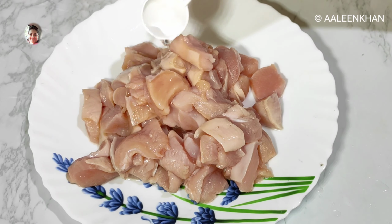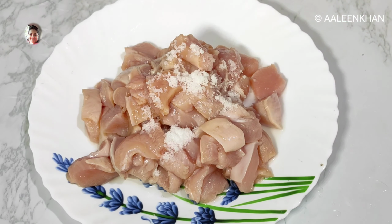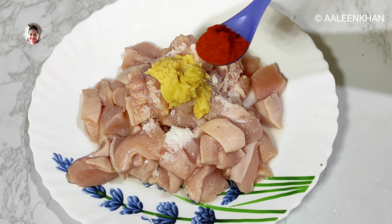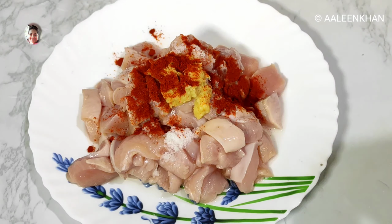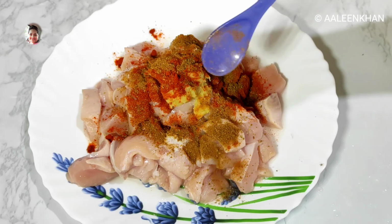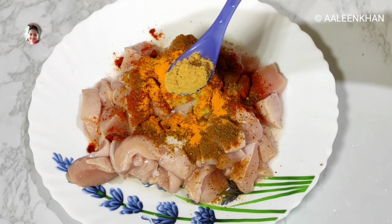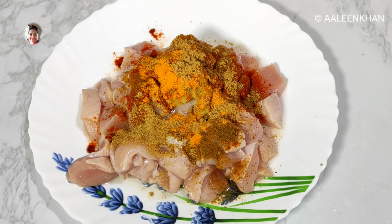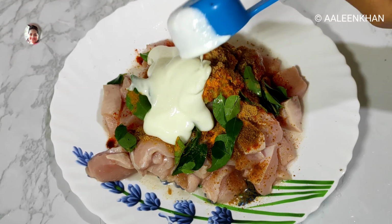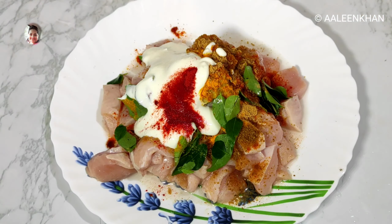To marinate the chicken, half tablespoon vinegar, salt to taste, 1 teaspoon ginger garlic paste, 1 teaspoon red chilli powder, 1 teaspoon cumin powder, 1/4 teaspoon turmeric powder, half teaspoon coriander powder, few curry leaves, 30 ml curd and 2 pinch of food color, which is optional.